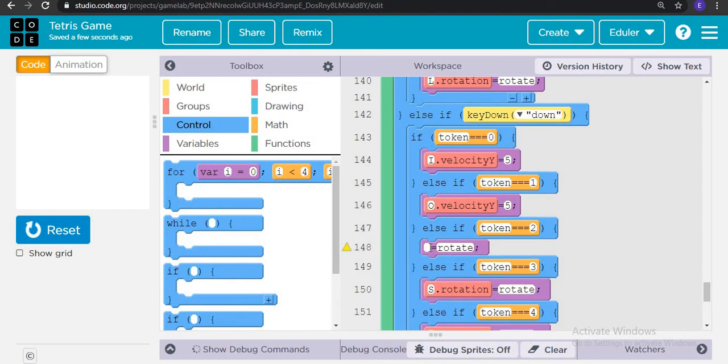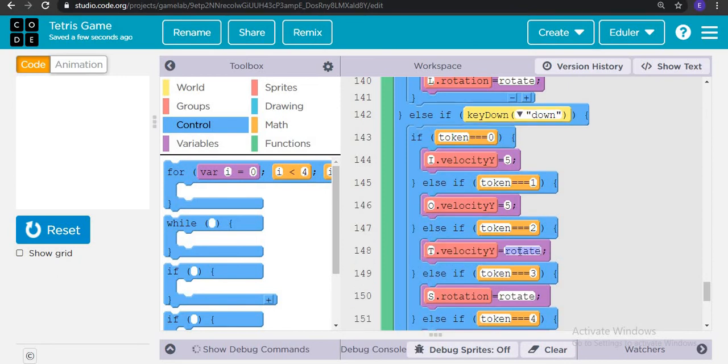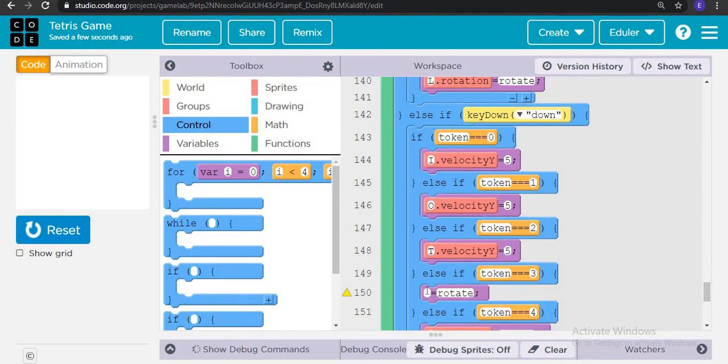Now for T dot velocity y is equal to 5. Now for S dot velocity y is equal to 5.